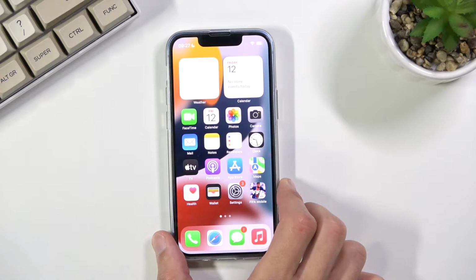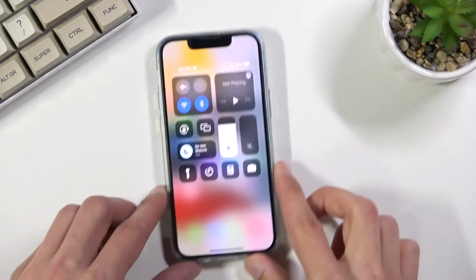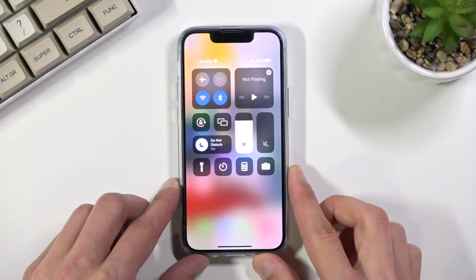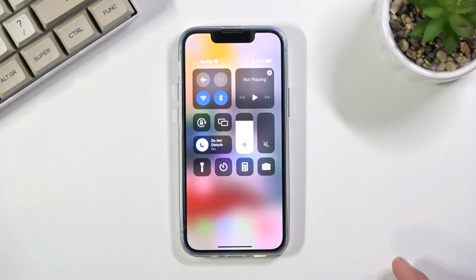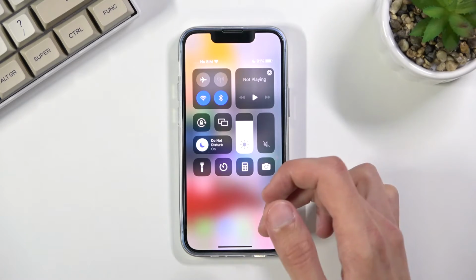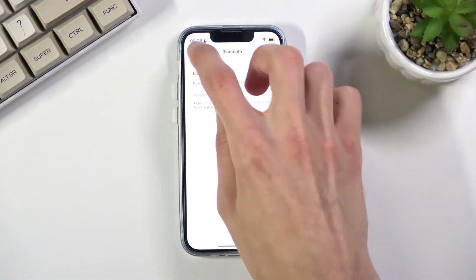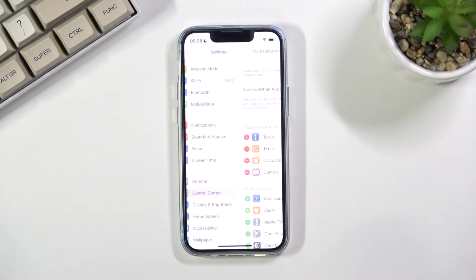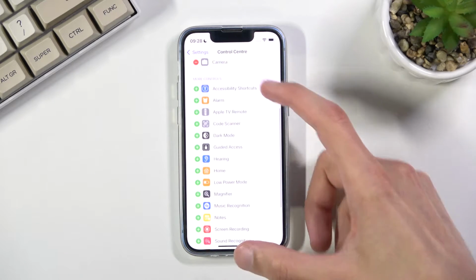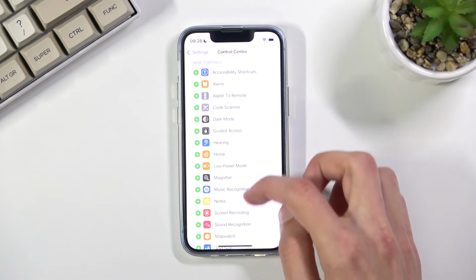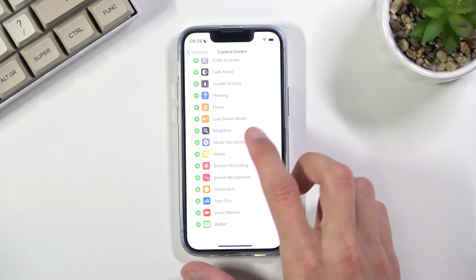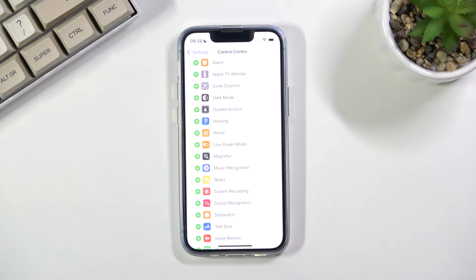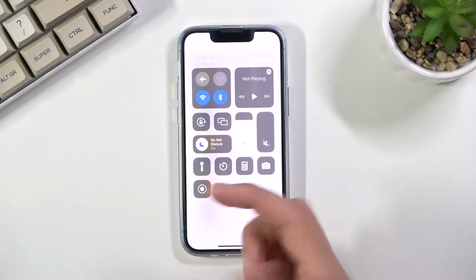Now, sticking with the control center, as you've seen, this control center is kind of clean right now. It only has the couple toggles that are enabled by default, and that's about it. So what you can actually do is navigate into your settings, scroll down to control center, and right here you'll find a plethora of other toggles that you can add to your control center. So there's things, for instance, that you can only access through control center, like as an example, screen recorder. So if you want to record your screen, you just add it from here, and now you have it accessible.